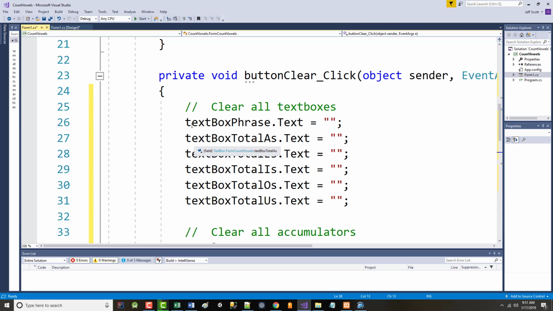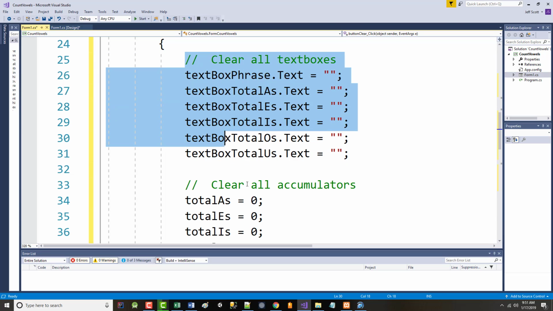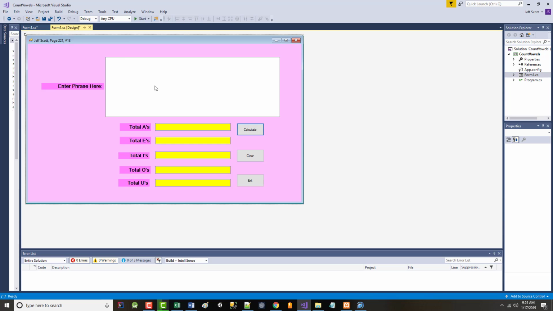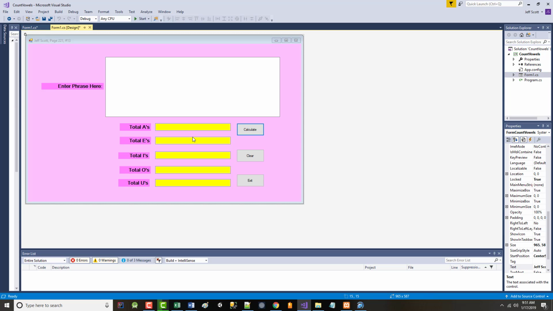This clear button right there has that code in it. When the clear button is clicked, it'll clear out that text box, that text box, that text box, that text box, that text box, and it'll also take those accumulators that are being used to fill those text boxes and clear those out by setting them to 0. The exit we've already talked about.